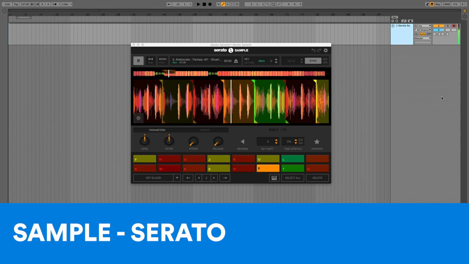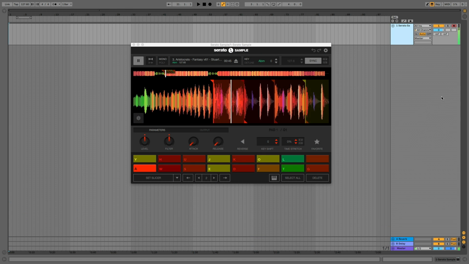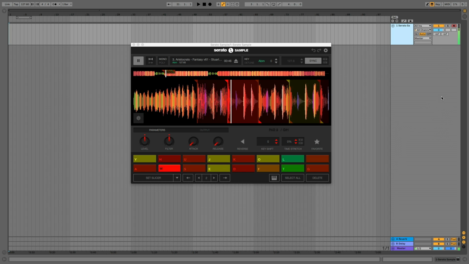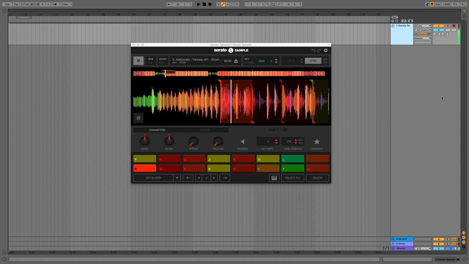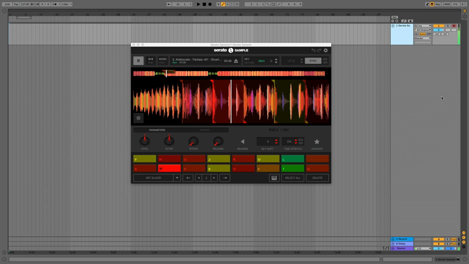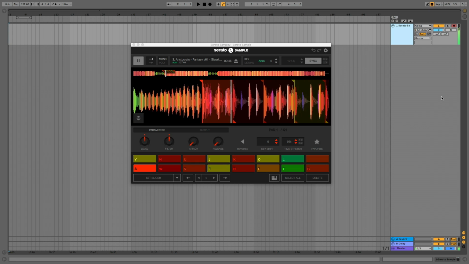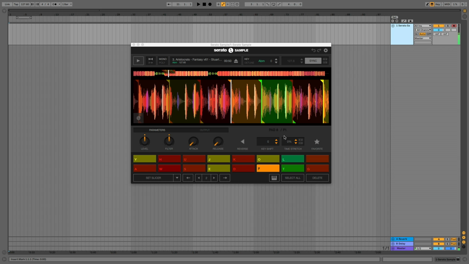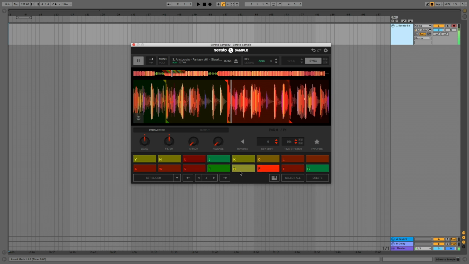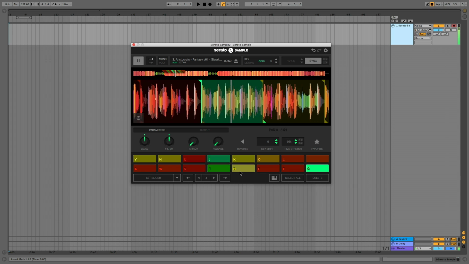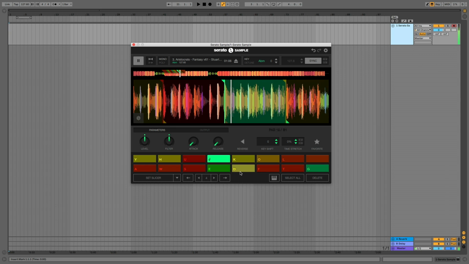At 4, Sample by Serato. Coming from one of the biggest names in creative DJing, Sample lets you slice and process your tunes and loops with ease. Sample's greatest asset is its ability to analyze any waveform and intelligently figure out where to slice it for the most musical beat-based loops. One of the best ways to find a setup you like is to lock certain slices that work, then randomize the rest of them, helping you come up with interesting, usable stuff to play via MIDI.